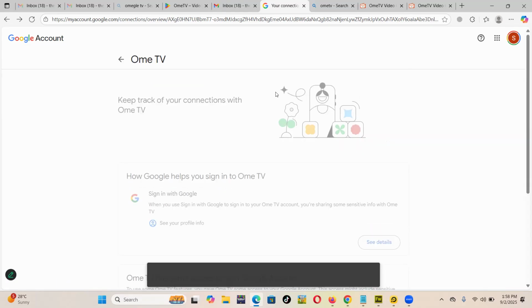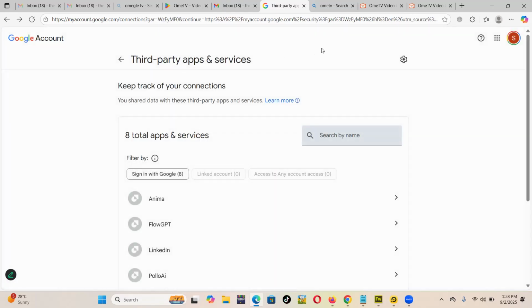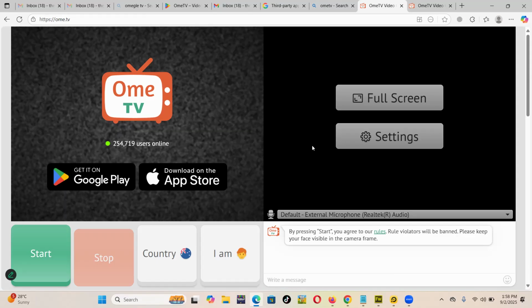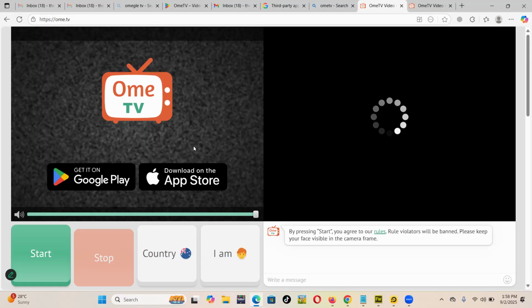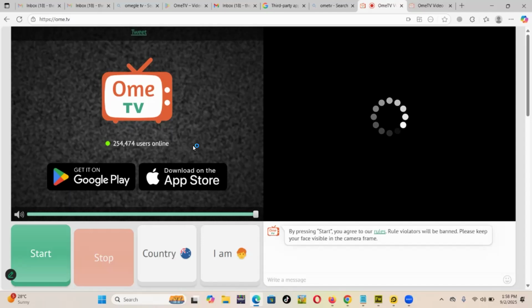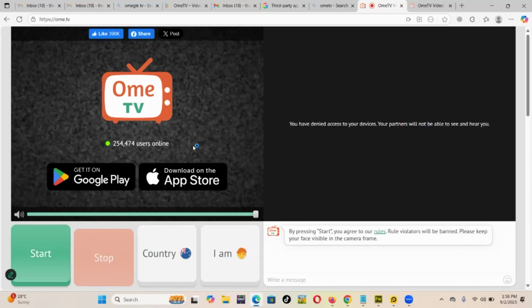But if you want to be really sure that your content is deleted, you can try to sign in again with the same email. In most cases, people say it overrides the whole data with a new file. But for me, the moment I unlink my account from OmiTV, I'm sure that is done, because if the account doesn't have the email connected to it, that is a ghost account.